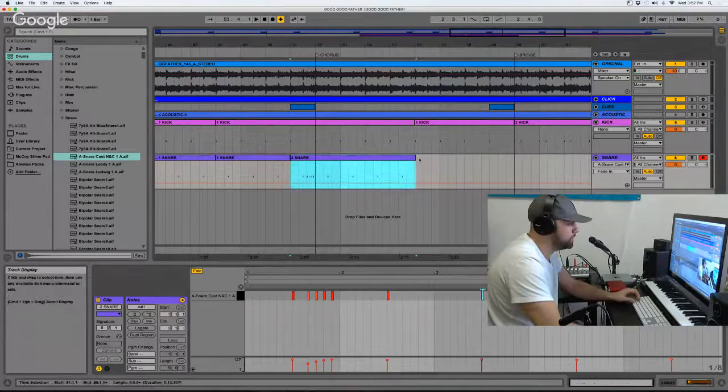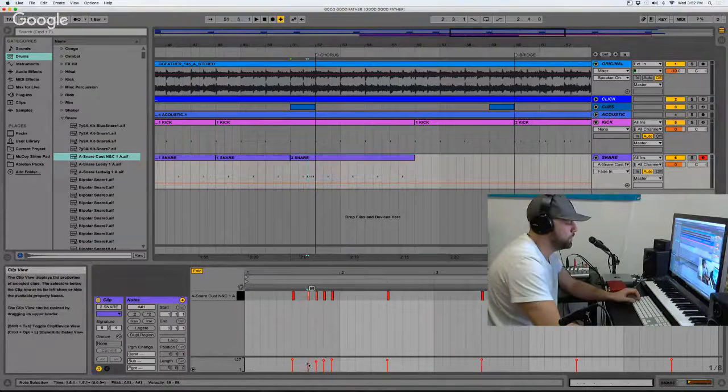So I'm going to put this back where it was, rather. It's already pretty good where it's at. You can see it going up in volume, but if you want to tweak it a little bit, you can drag these down and give it more of a real feel, like someone's actually drumming it. Kind of gives it that human touch. And these things are pretty sensitive, so if you have them too low, you're really not going to hear much. So let's try to do it there and see what happens.